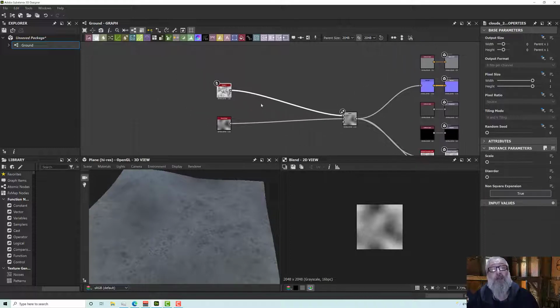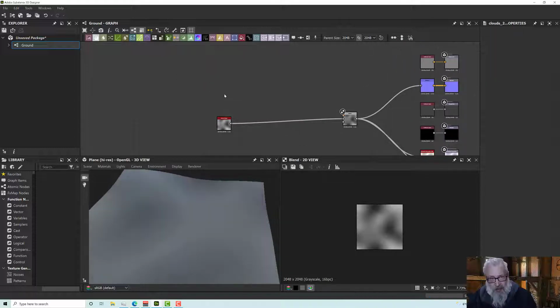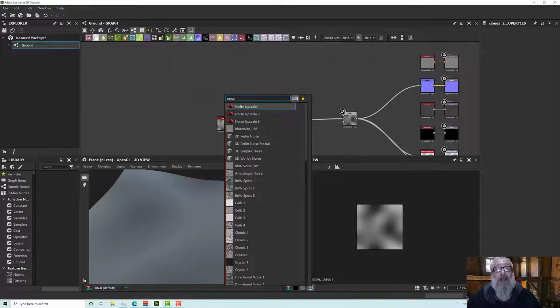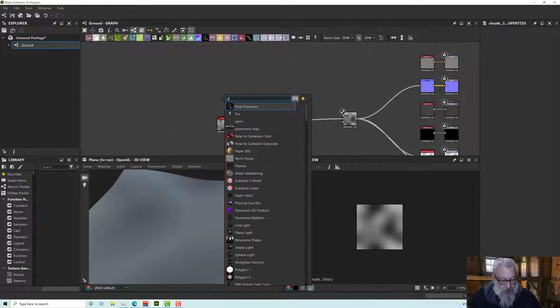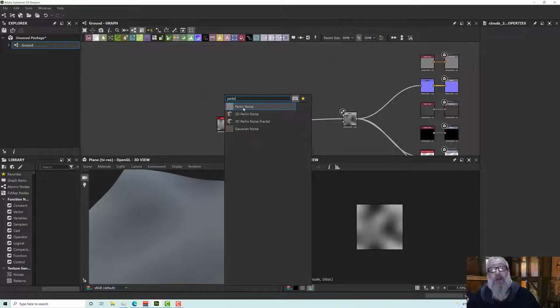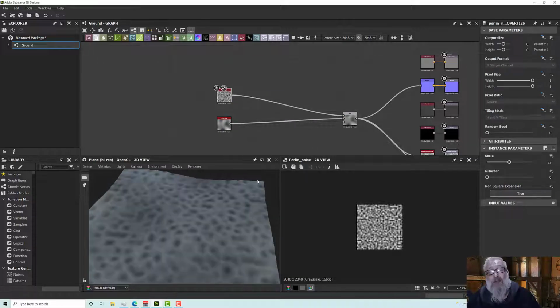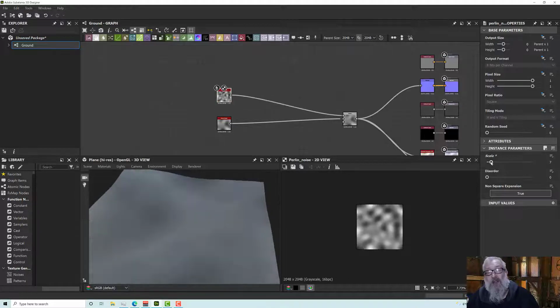So actually I'm going to switch this node out. I'm going to delete it, and then space, and whoops, let's go noise again, and I'm just going to add a second Perlin. Actually let's just type Perlin, it's making my life difficult otherwise, and I'll plug that into the top, and that's really a lot of detail. So all we need to do on our Perlin noise is bring our scale down, but not as far as we brought it down initially.